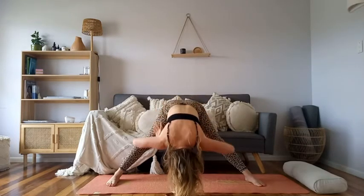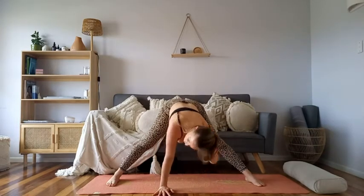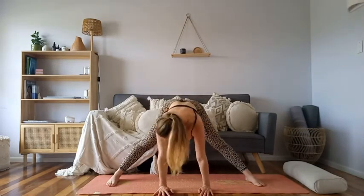And then gently and slowly relax the arms down onto the mat. Press the hands in front of the face and just give yourself a little rock from side to side before we come into the side stretch.